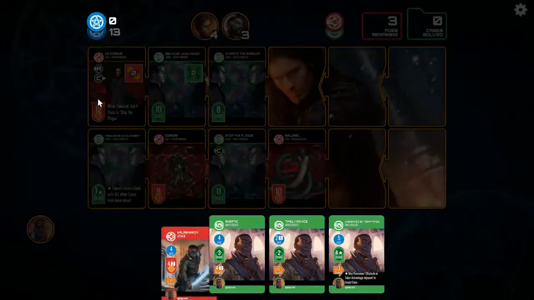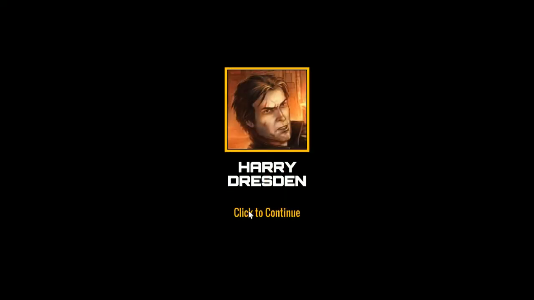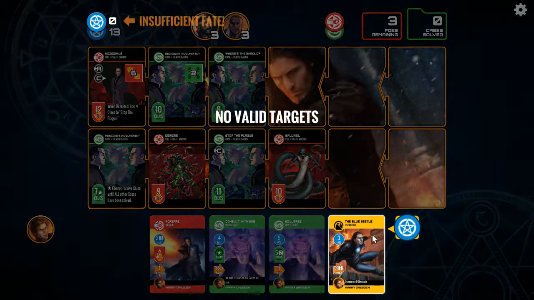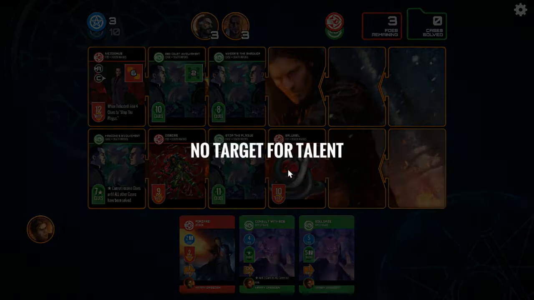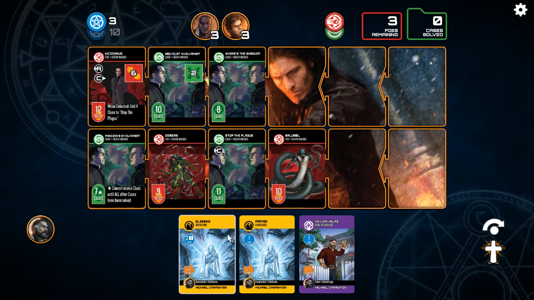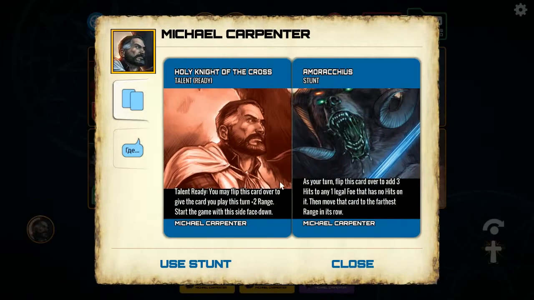4 hits to Nicodemus. And we try and get him into blasting rod range. 2 more will do it. Discard the blue beetle for some more fate. What is Michael's ability? Add 3 hits to any one legal foe that has no hits on it, then move that card to the farthest range in its row.